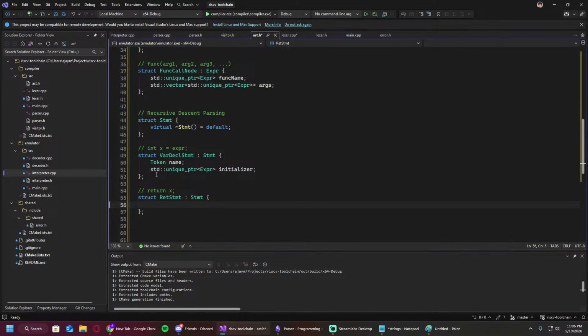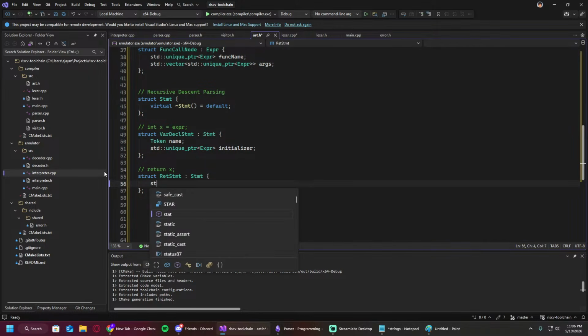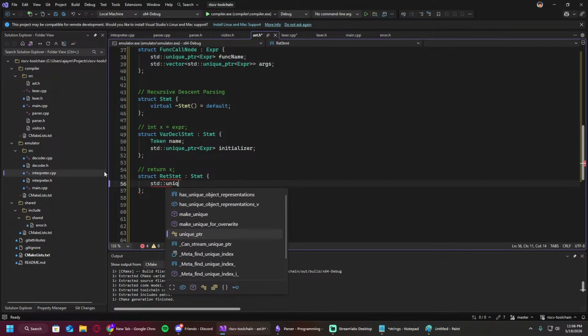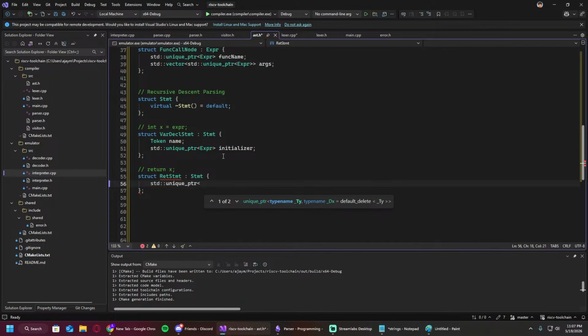I guess we only really need a unique pointer to the expression itself, just like how we did up here. So this is going to be the expression here. We gave the token name for this just to get the variable name, but here we don't have a variable name, so we can just call unique pointer expression and call it, what should we call it for this one?